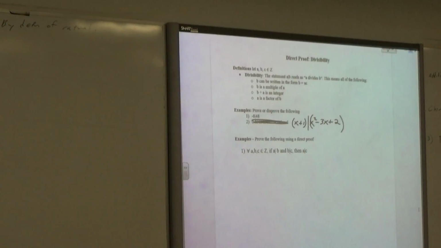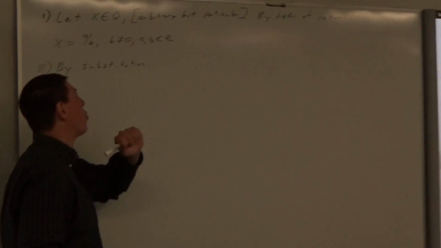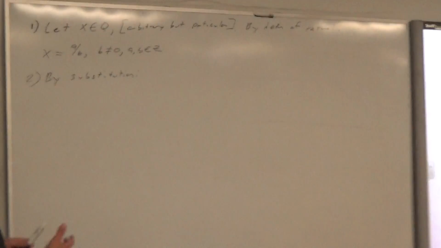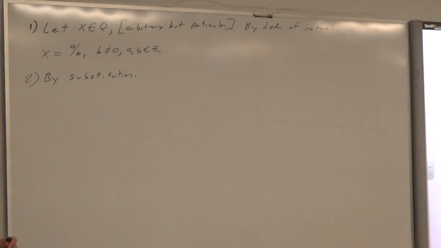So what I did was I started the proof by defining the singular variable we need. We just need x. Okay? And I defined that to be rational by definition of rational, x is equal to a over b, or whatever two variables you want, as long as you're not using x again, okay? I said that b was non-zero, and I also said that a and b were integer values, okay? So that'd probably be the way you want to start off. If you do that, I can at least give you 2 points out of 10 for this.